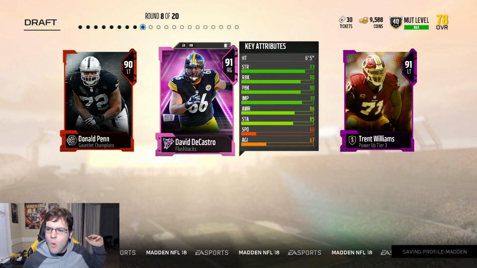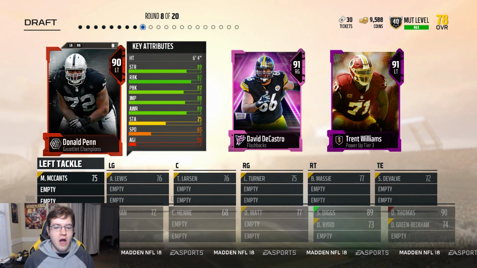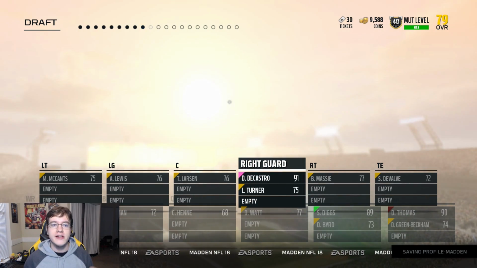8 of 20. Let's see. Ooh, okay. Offensive lineman. This definitely helps. We'll take David DeCastro, 91 overall. That is awesome right there.